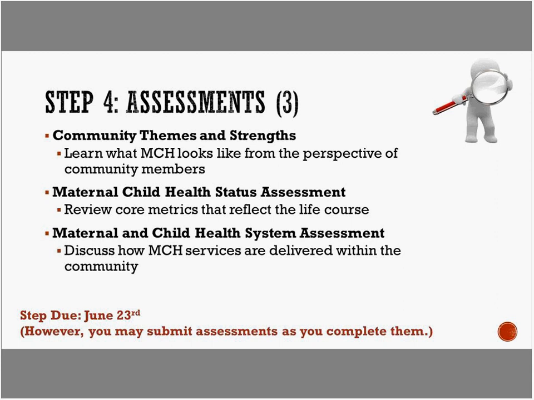The second is the maternal and child health status assessment. And this assessment involves reviewing some key metrics that reflect health status across the life course, as well as the determinants of health across the life course. And so we're in the process now of sending you data books and other data resources that you can use to review and to learn about health status within your community.